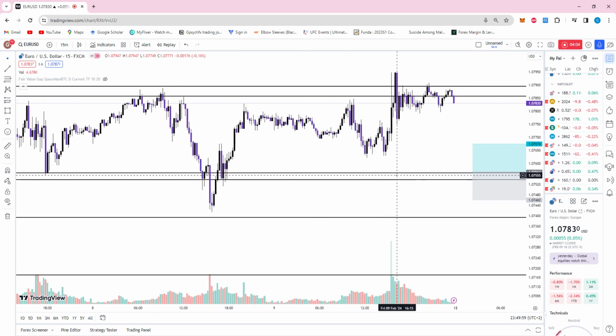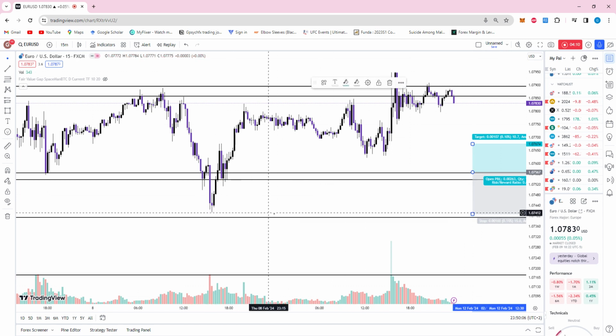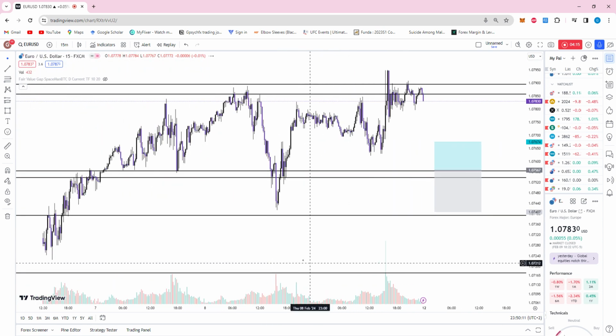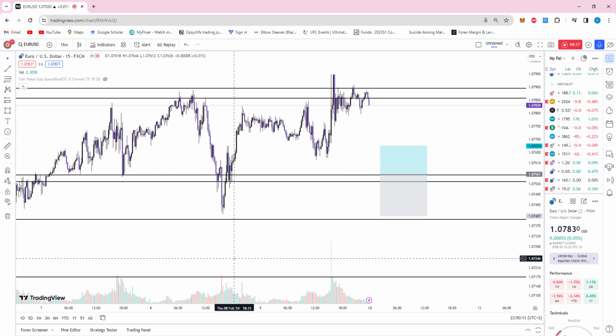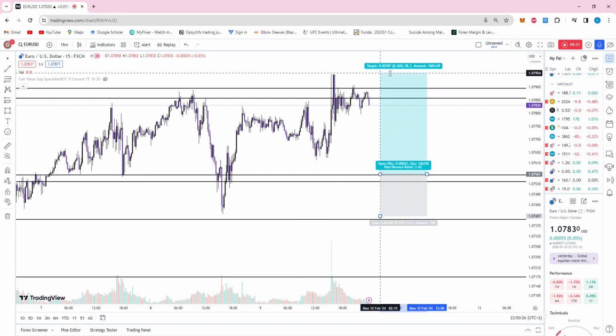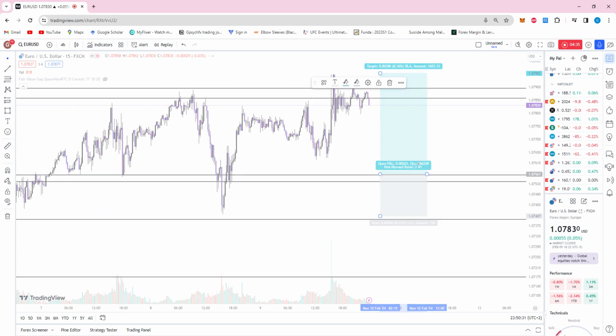Now I would like to see this zone area broken, and I would have my stop loss just below this area here, because if price breaks this, then we know that price is going to rally to the downside more, right? Now, if on Monday the market opens and there's some movement, by the time I'm coming to the market and the market looks different, I'm not set on this setup, but this is just what I'm seeing in the market, right? And for me, I would probably be looking to target.